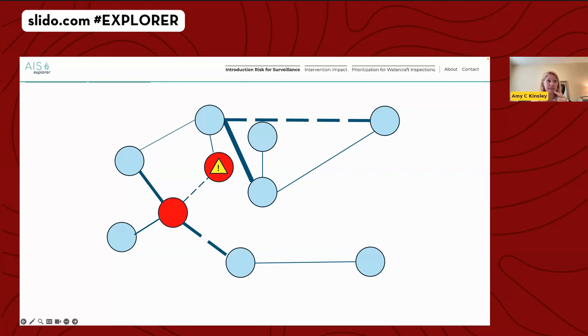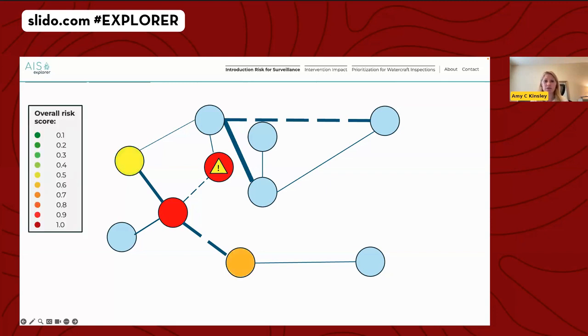And if we repeat this numerous times using the information that we've captured from currently infested lake patterns that we've collected, we can generate risk scores that reflect the likelihood that a lake becomes infested in the future. And so that's what I'm showing here. The risk scores that you see on the dashboard range from 0.1 to 1. So those that are lower mean that there's less risk, and those that are higher mean that there's more. And that means the more likely they are to become infested, and we run that out for 5 years.